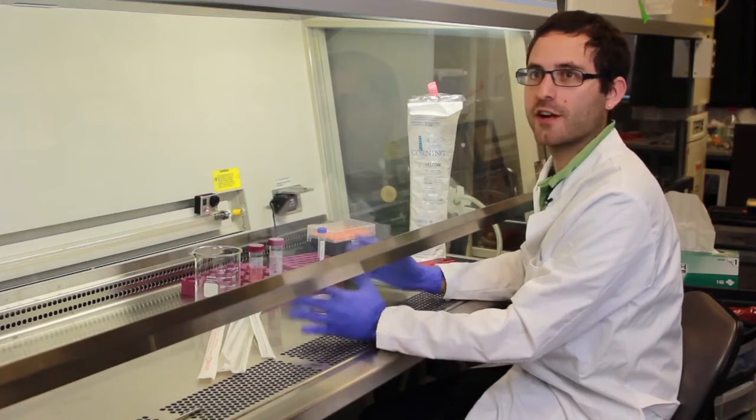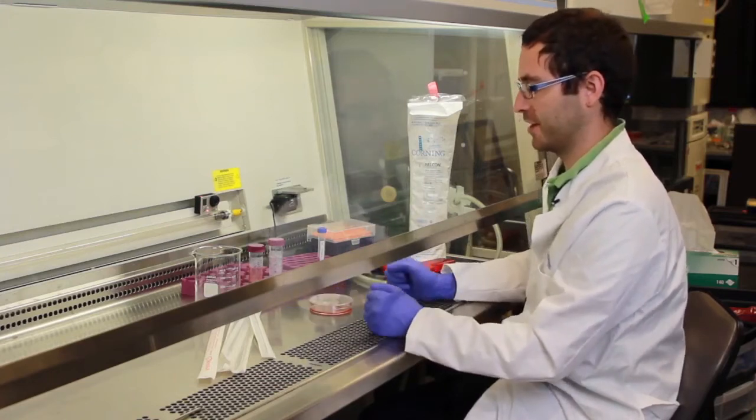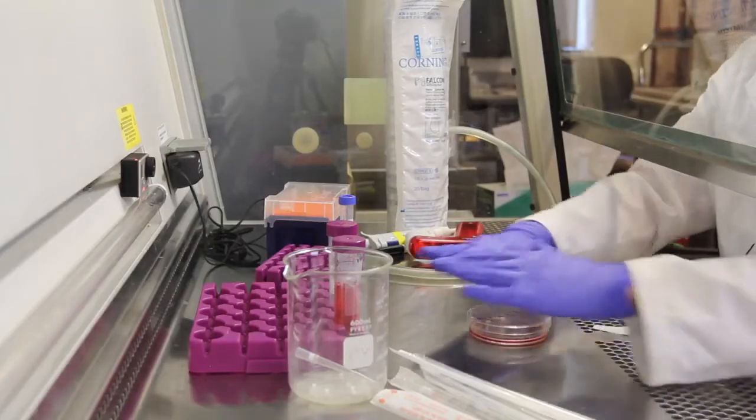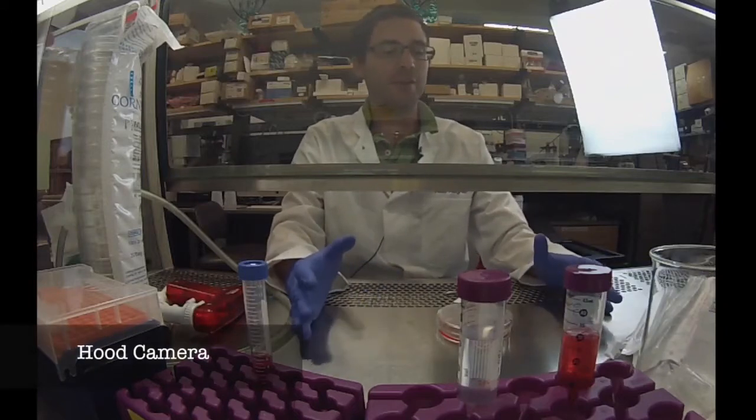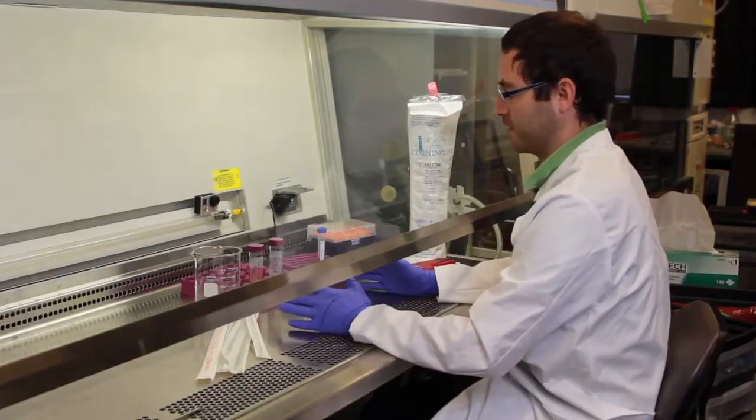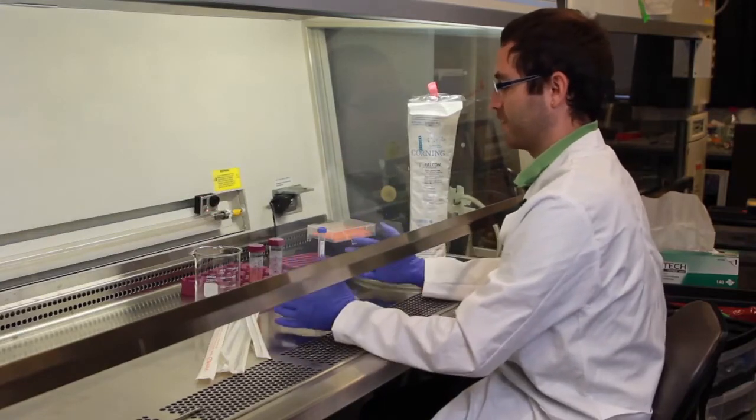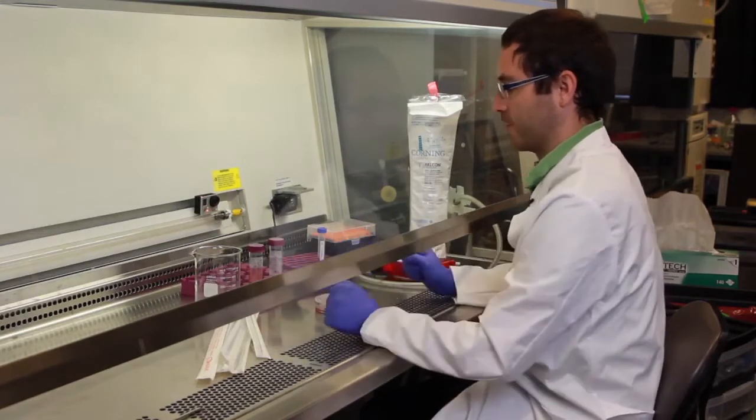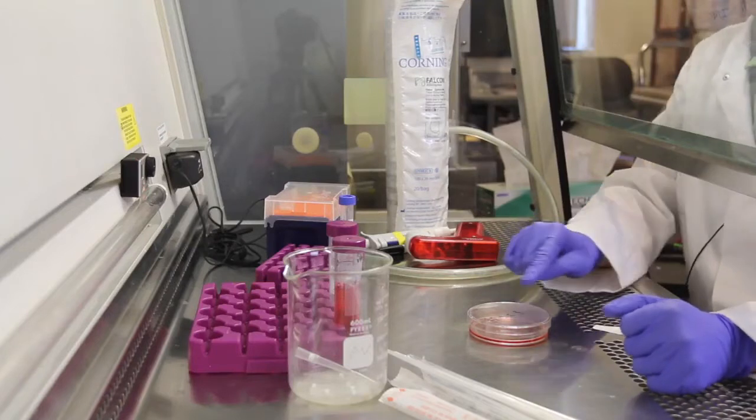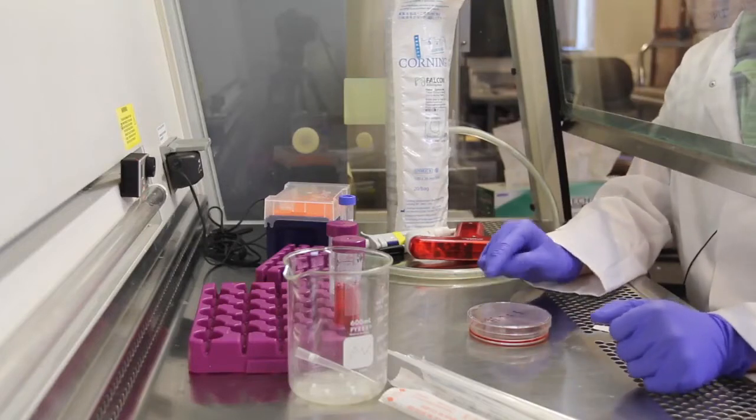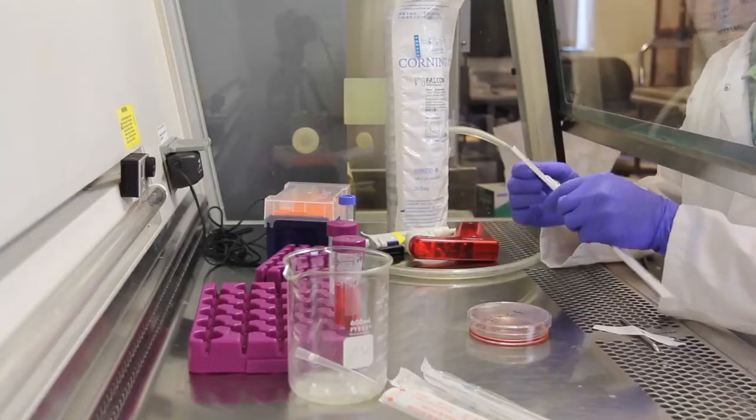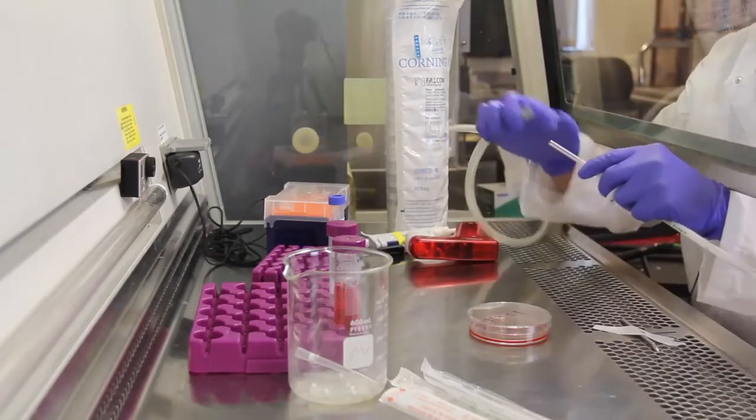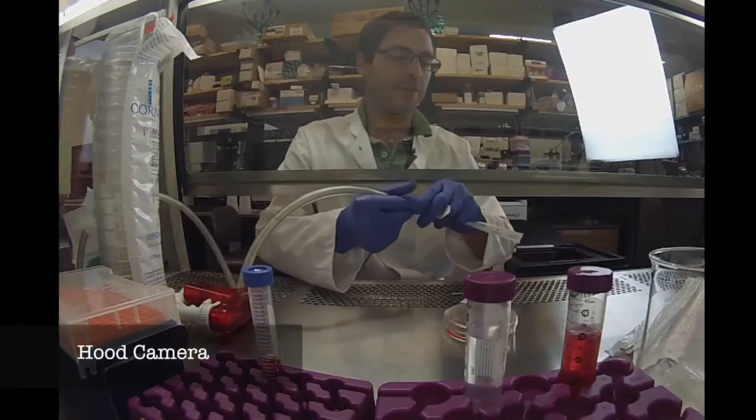Now that all of the reagents are in here and the cells are in the hood, it's time to start splitting them. You'll notice I cleared out a working area to have things less cluttered. That's important because you don't want to be bumping into anything as you move around and it keeps everything more sterile if you have this nice open working area. Step one is to get rid of the old medium that is on these cells currently. This old medium is at this point nutrient poor and has some dead cells floating in it, so it's important to get rid of that first.